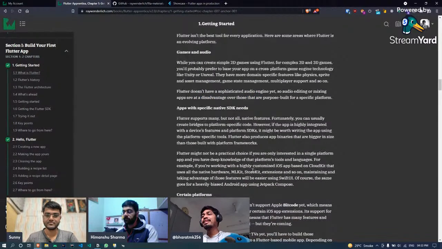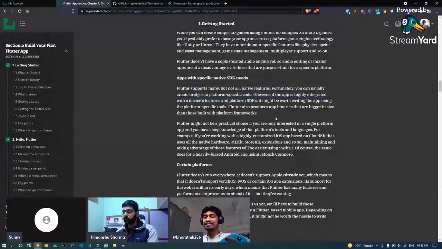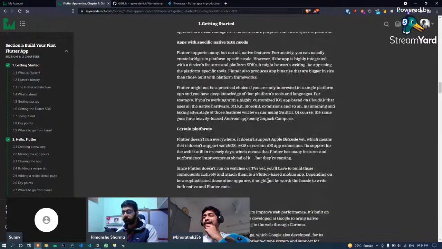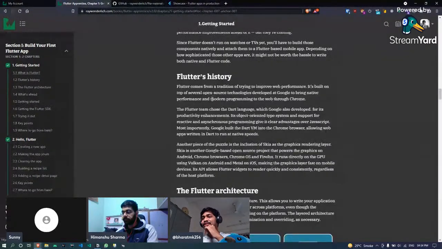And if you want to develop a native application, for example using Bluetooth or ML Kit or a StoreKit extension, then you should go with a native application too. So the second topic is Flutter history.